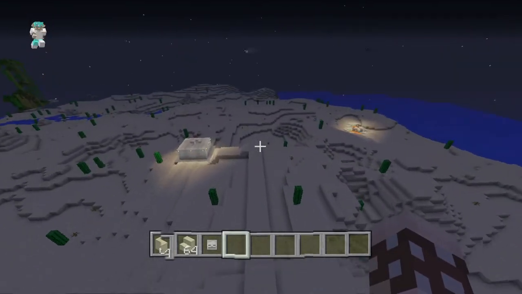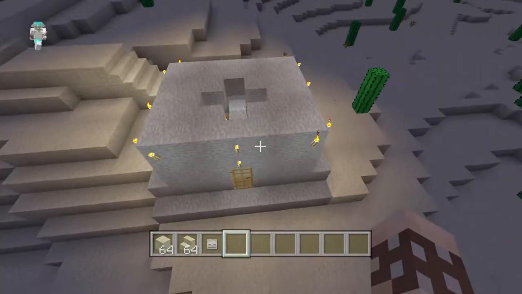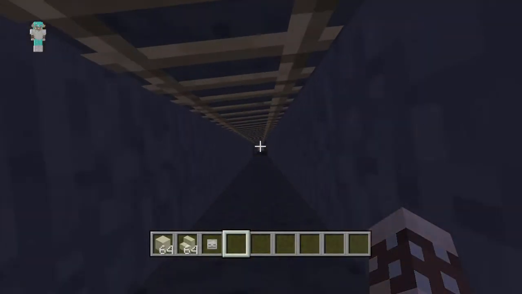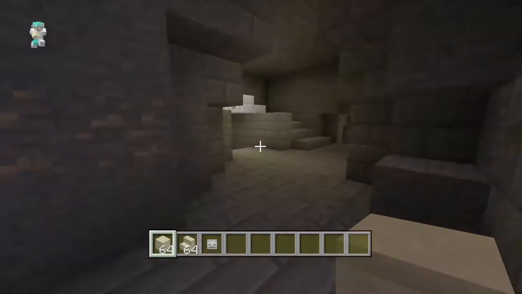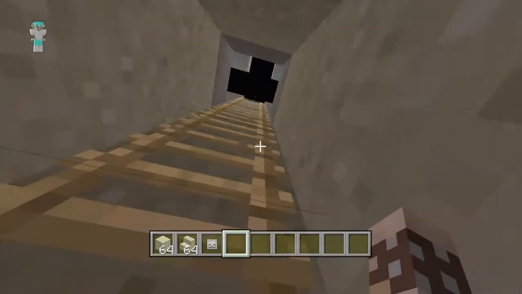I'll show you that once we've shown you the ruined city. Now the reason this is here, well, what we've got for the ruined city. If you come down here, we've got the stronghold for the Ender. So we're going to use this for something.